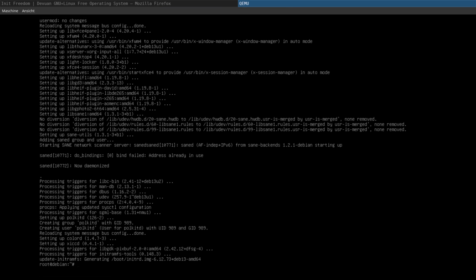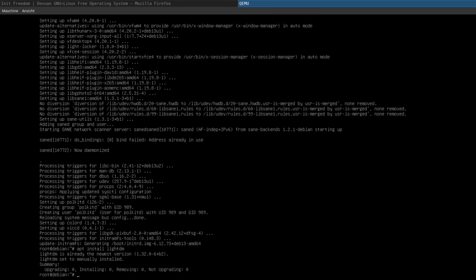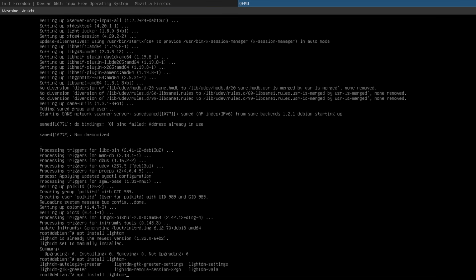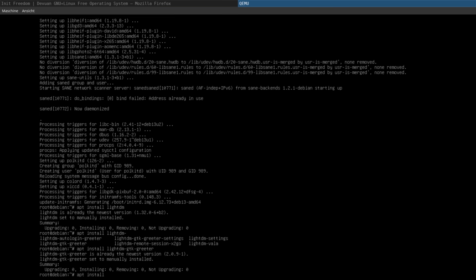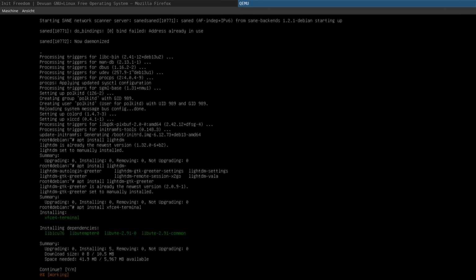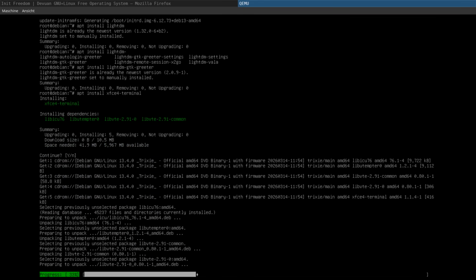So just this. So here the installation is finished. And now let's check. LightDM is installed. GTK greeter is installed. xfce4 terminal is important, and then we get it.